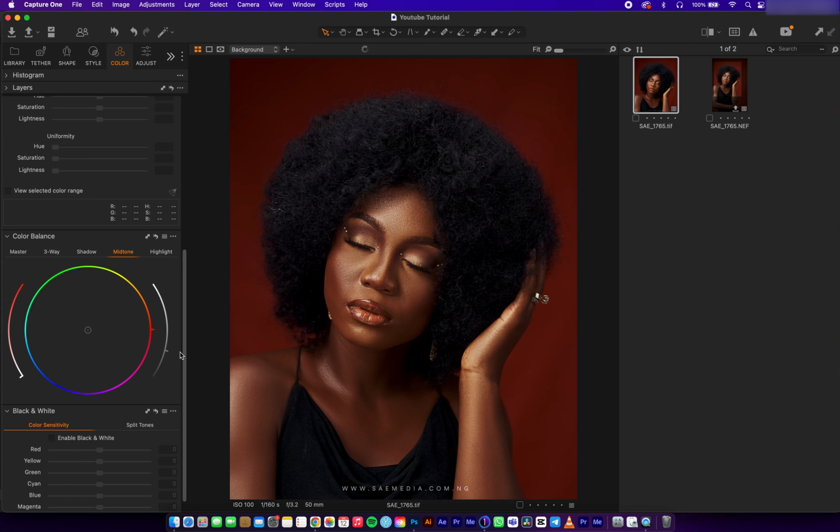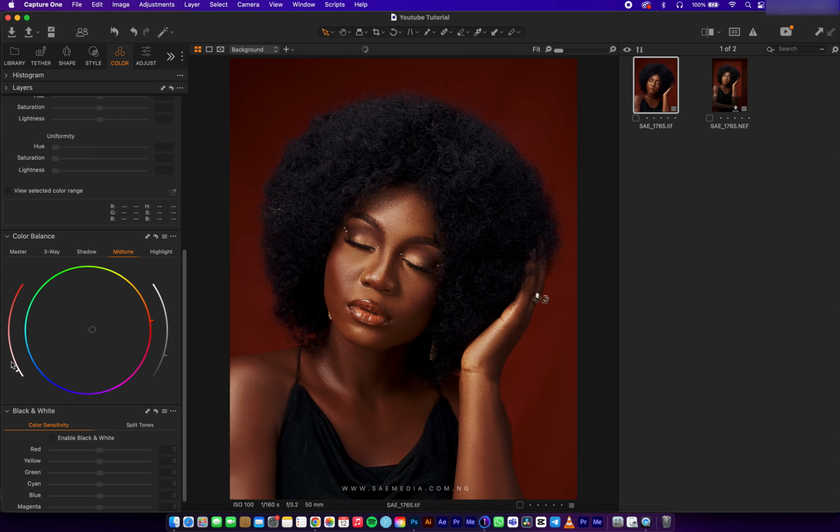Yeah, this is just perfect. You can see that the skin is actually glowing. Yeah, this is good. And for my midtones, I think I would like to increase the brown colors a bit. Let's do this.